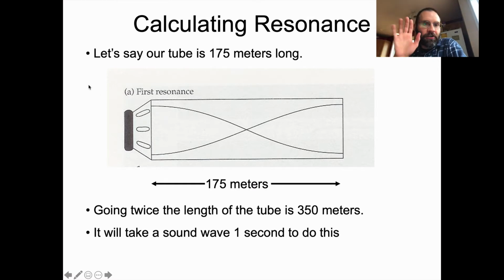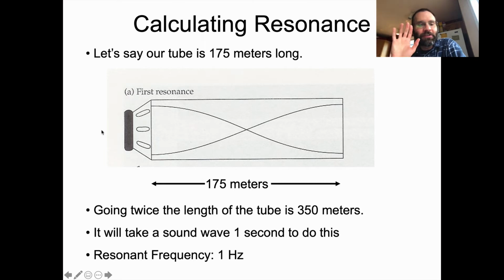You repeat your pressure pulses once every second. You can get a resonant frequency set up in the system. You can produce a standing wave rather than just a traveling wave. And if you do that, repeating every 1 second, your resonant frequency is going to be 1 hertz. That's what it means to have a frequency of 1 hertz: you're repeating the action once a second. Okay, so we're going to try to generalize from this so we don't have to think about the specifics of this sort of scenario every time when we have longer or shorter tubes, hopefully shorter ones, because these things would be hard to actually construct in reality.